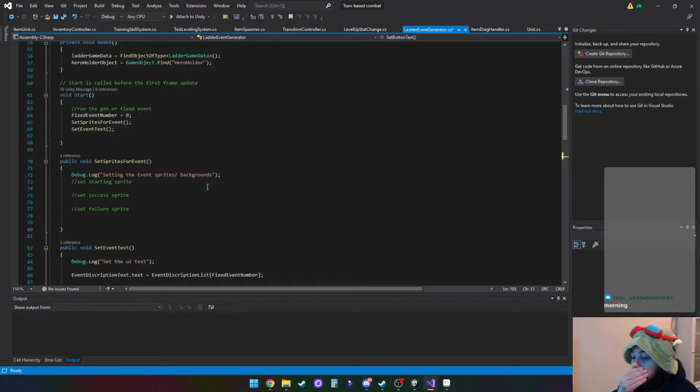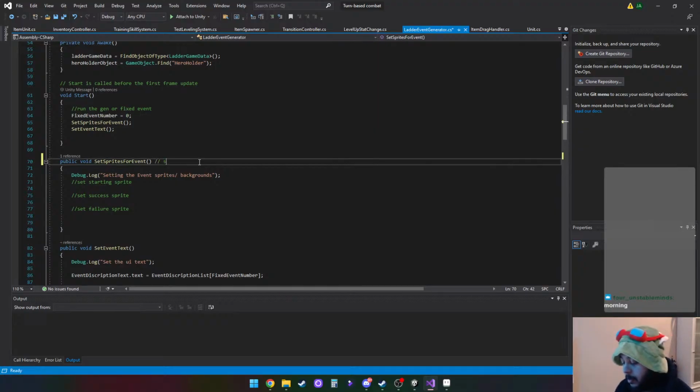But yeah, so this actually won't be sprites. This will be more or less setting the correct grid for the scene.